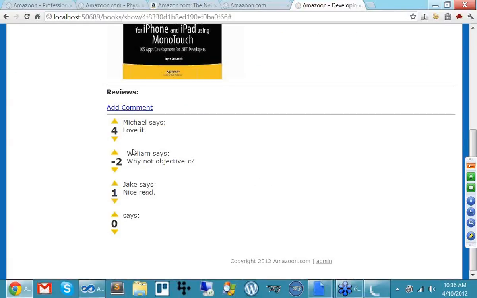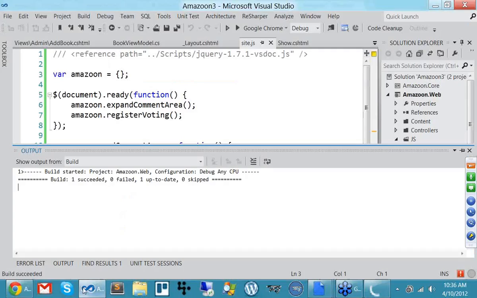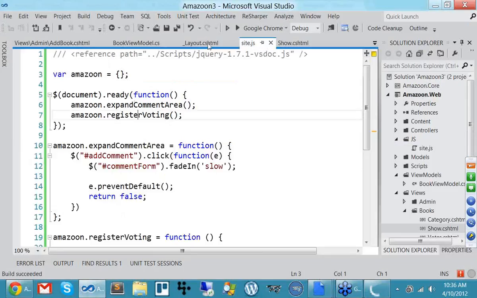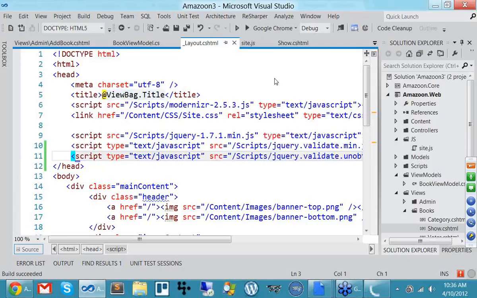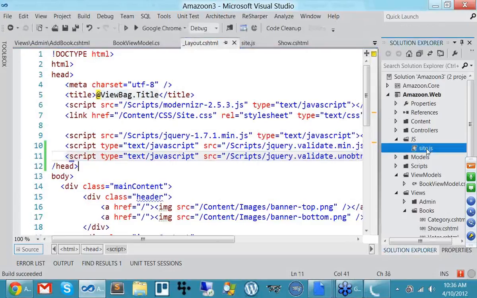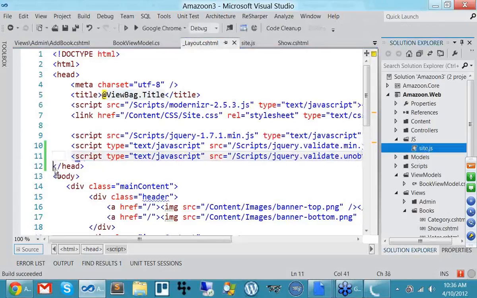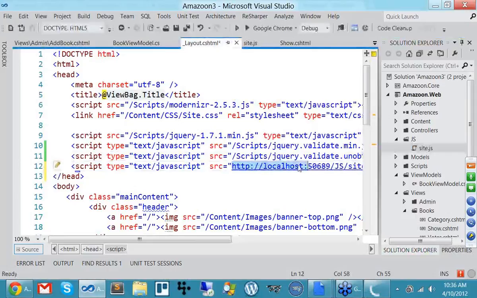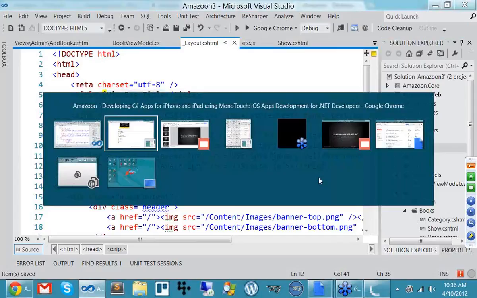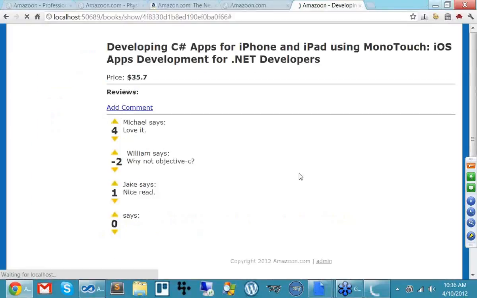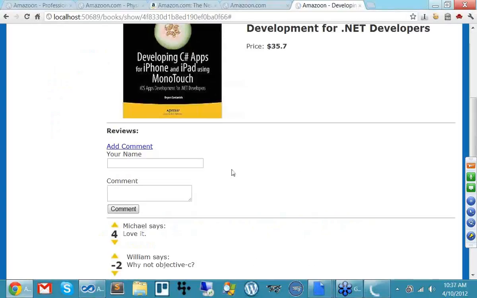There's one thing that I completely forgot here, and that is to actually include the JavaScript in my layout. So we're not actually running the JavaScript. Let's do that really quick. Let's just put that right there. Obviously, that's a requirement. So let's go over here and just reload that page. Okay, now if I say add comment, you can see that event handler fires and it just expands out.